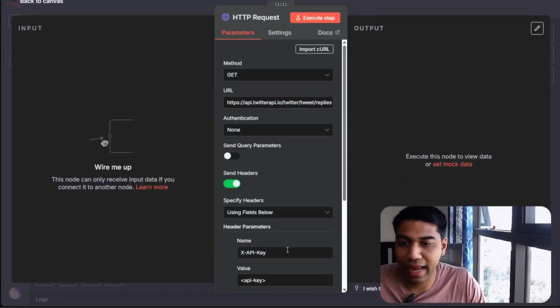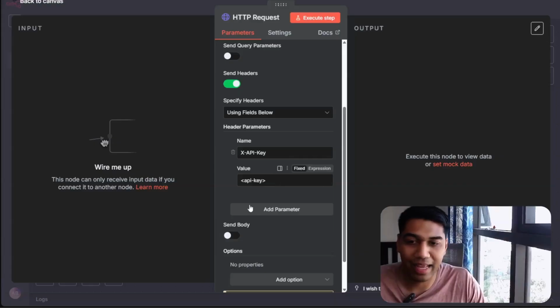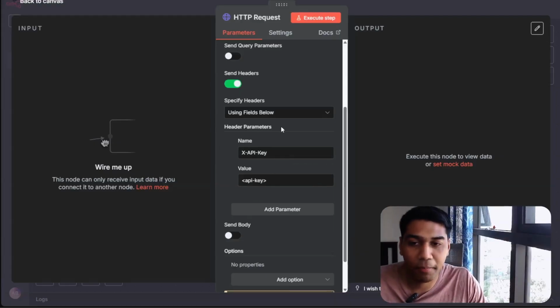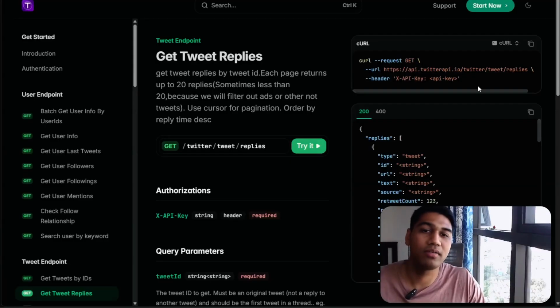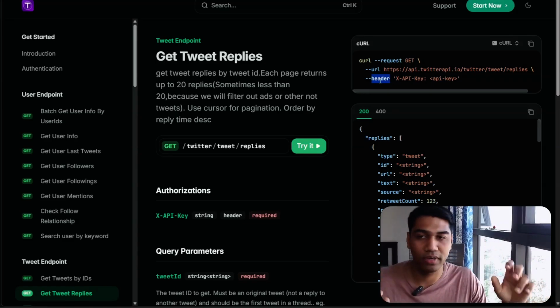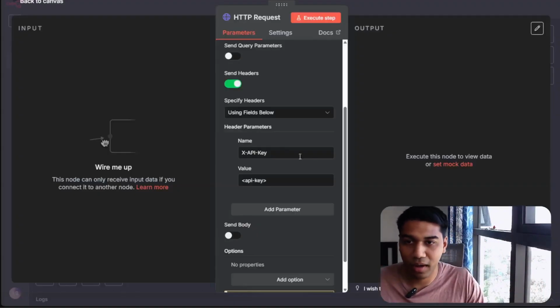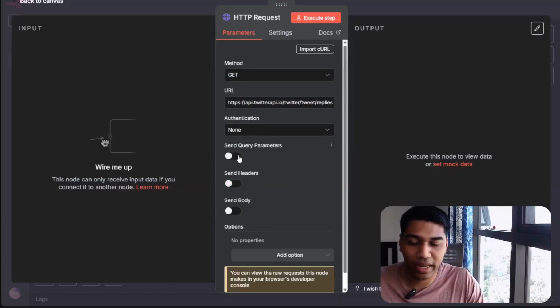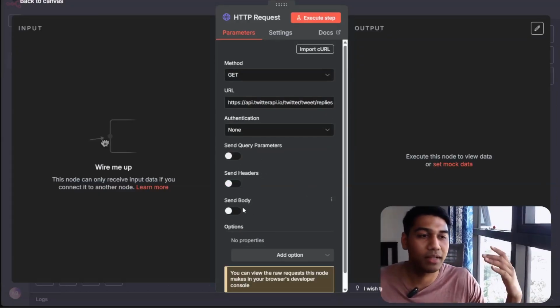Now it will take a second, and as you can see, it has imported an API key here as a header parameter. Okay. Now, I don't want to get all technical on how to read an API query, but very simply, when you see this header thing, it's technically a request for a header token. So an API request comprises the following things: query parameters, header parameters, and the body.